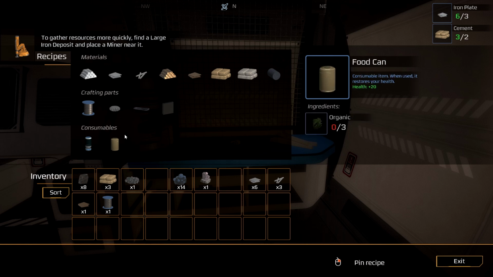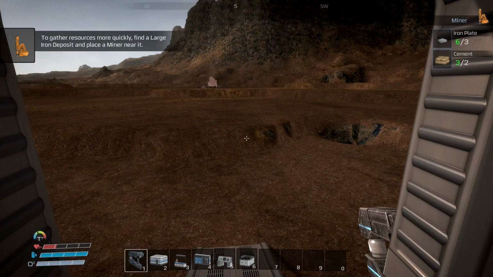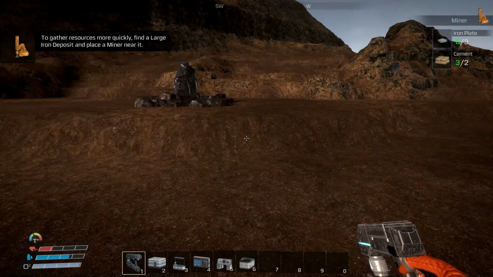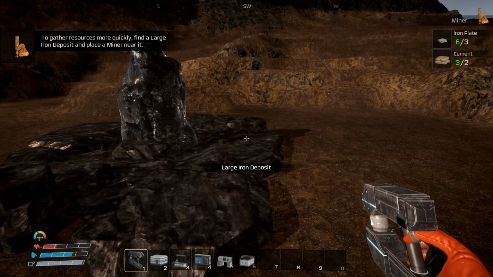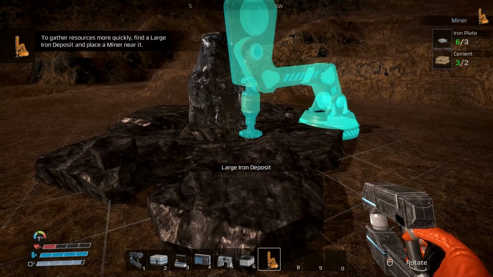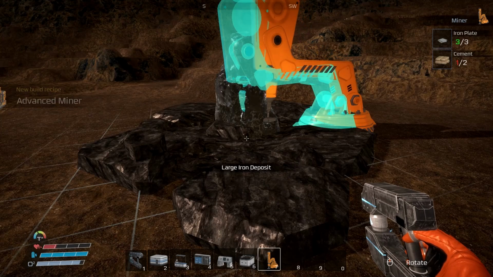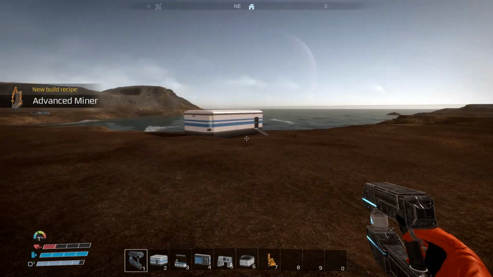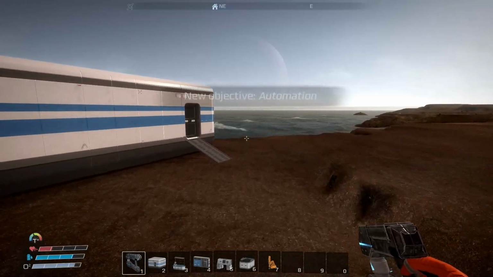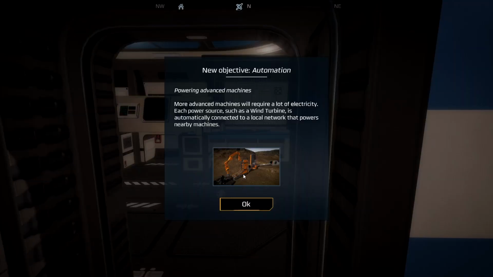All right, so I think the first one, I'm going to go ahead and put it on the iron so I can get the iron going. So this thing here, I don't think it really takes power. You can put this down without having a power supply, because I don't have a power supply yet. No windmills. Oh, and I completed that objective. So now we need to go to automation.